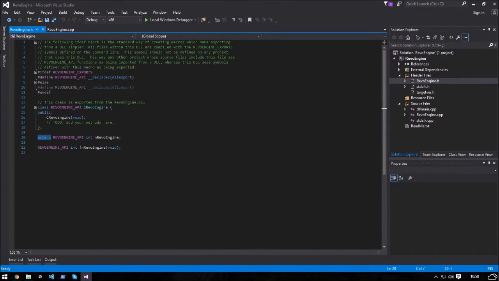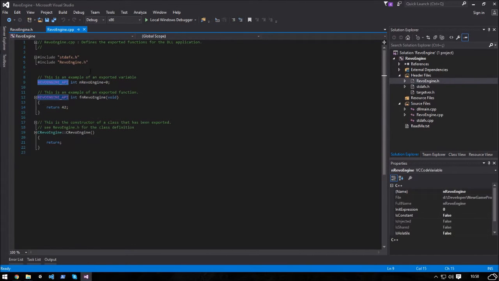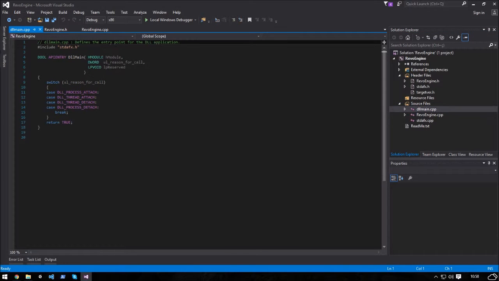So pretty much everything for the DLL creation process. And we have a DllMain that is needed for the exploitation of this DLL.